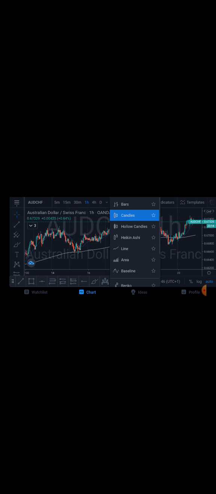Let's say the candlesticks, we have bars. You can see the candles have changed to bars. We don't need bars. Candles, yeah, that's what we need. You can see it change back to candlesticks. If you click on it again, you can keep changing it to line. You can see it has changed to line. So let's change it back to candles. You just click that place, then candles.